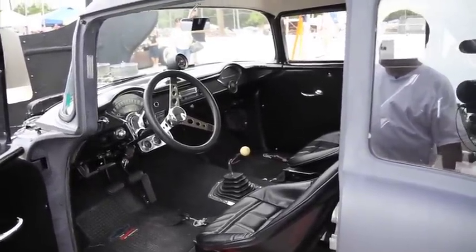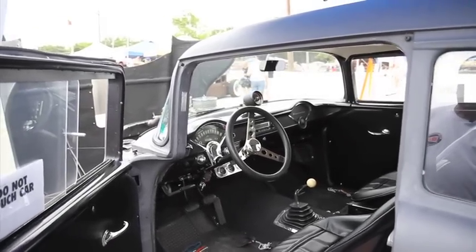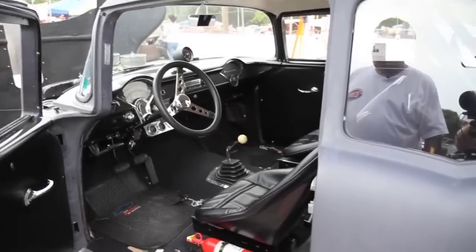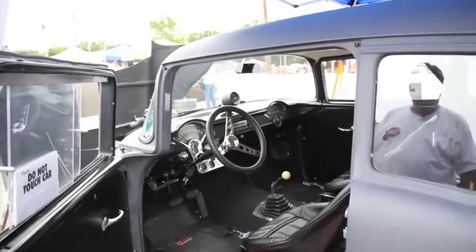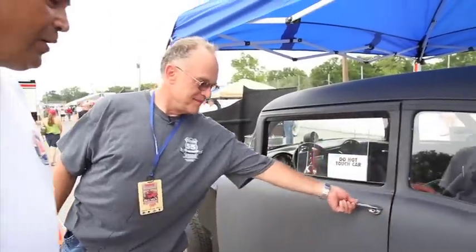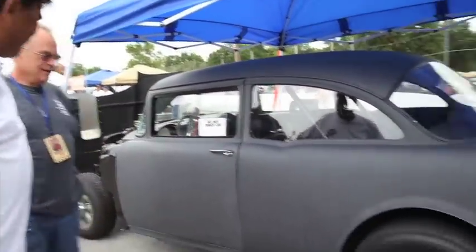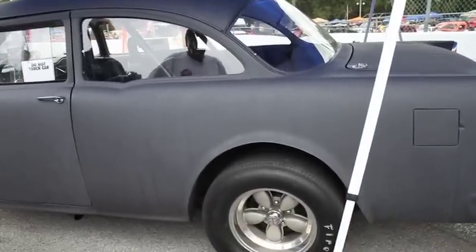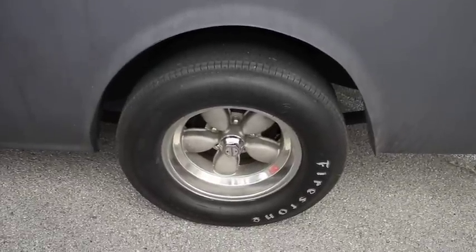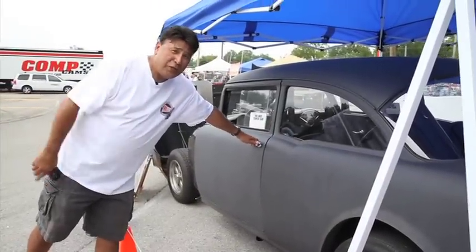Did he build all three of those cars? He did, and they were all configured pretty much the same. One of them was a stunt car, so it has stock suspension and a steel body. Richard Ruth restored this car from the firewall forward — when I found it, it had a Camaro front clip under it. He did a great job on it. I love the radius rear wheel wells. Where'd you find those tires? eBay — 40-year-old Firestone racing tires. They still hold air, but they're a little scary being so old. They look correct on the car.